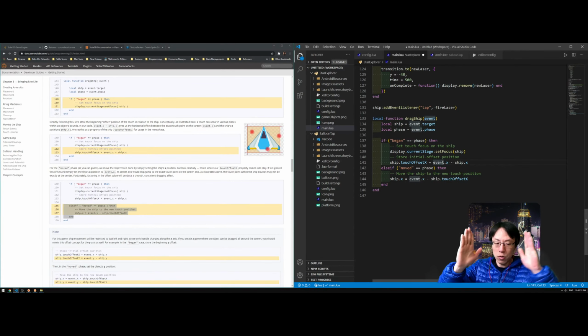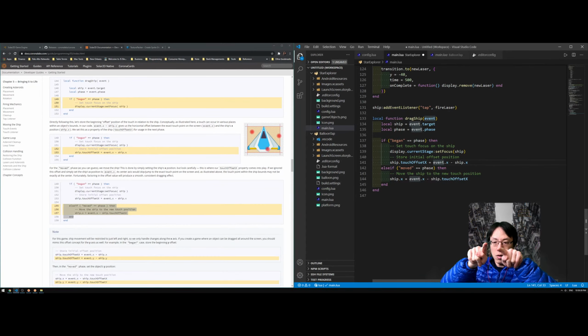Say for example, the whole screen is this big, and we are touching here while the ship center is here. So the offset is this minus that. Say this is a bigger number in this example, so this minus that will be a negative number. So that's the offset to the left.